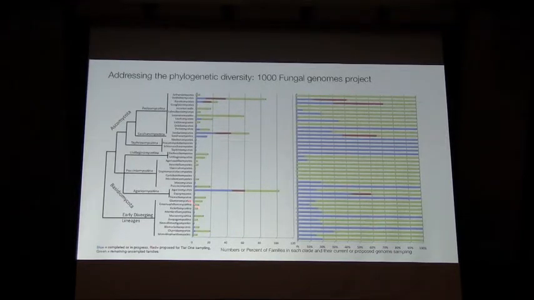You can see in some cases we've done a good job and covered a lot of the diversity of the different families. They've been really well sampled, so some of the Sordariomycetes and Taphrinomycotina have been sampled very well. Sorry, there are not very many things remaining. This is the completeness on this right side. But we have lots of families where nothing has been sampled, and so we're really working hard to try to close those gaps.